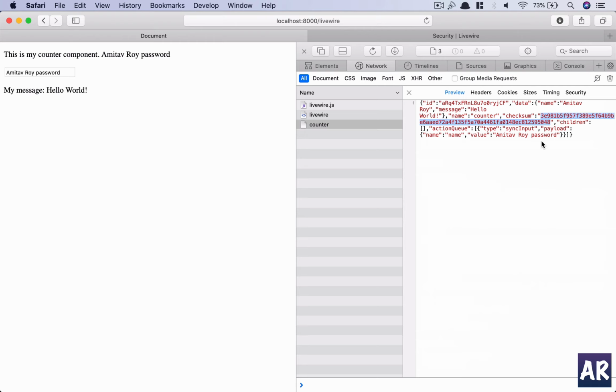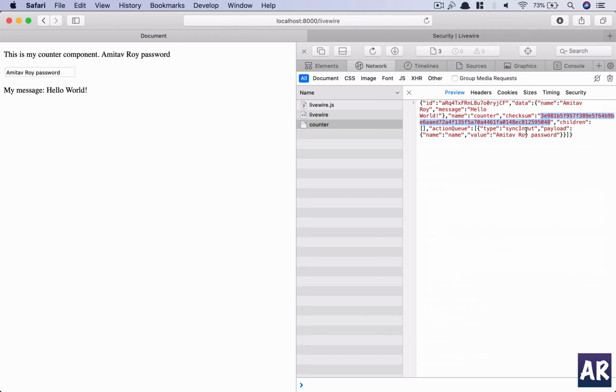So this is the checksum which was sent, some mechanism for Livewire to confirm. All those things are fine, but this variable is being passed, and when it is processed by the server, it is coming back as a response as well. And you don't ideally want this information to contain any secret information, because then it can be visible, right? So yeah, do keep that in mind.